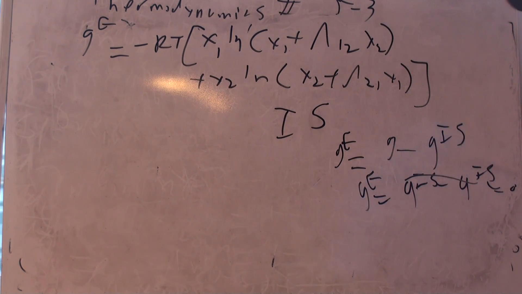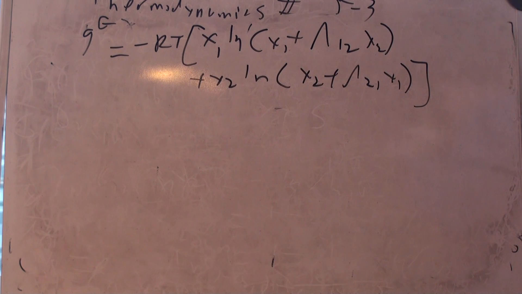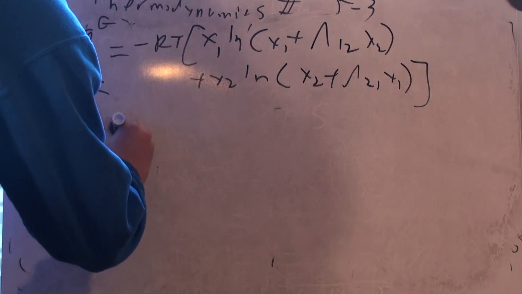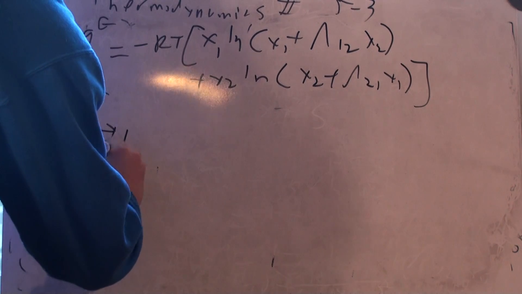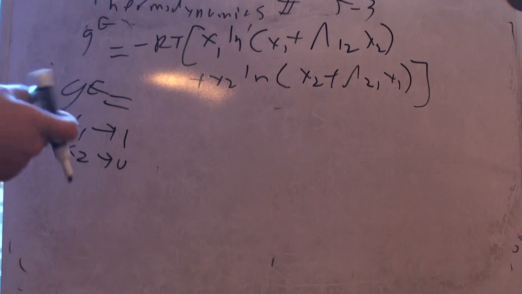No matter what. But now, how I define an ideal solution, that's where it gets a little different. So how do I treat an ideal solution with the Lewis-Rangel reference state? Well, that says that a pure system is ideal. It says pure. And how do I define pure? As X1 goes to 1 and X2 goes to 0, that's pure. And so I plug it in.